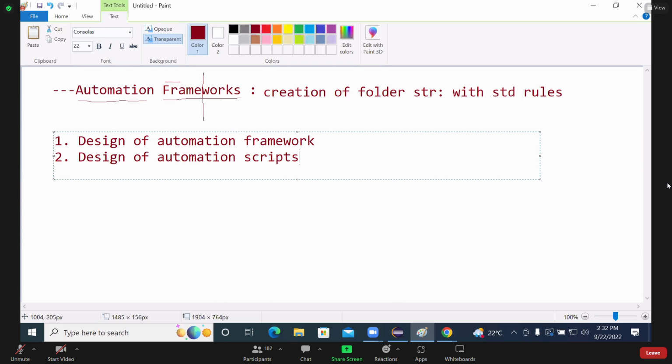So two things we got. Two standard rules need to be followed while working with any framework.